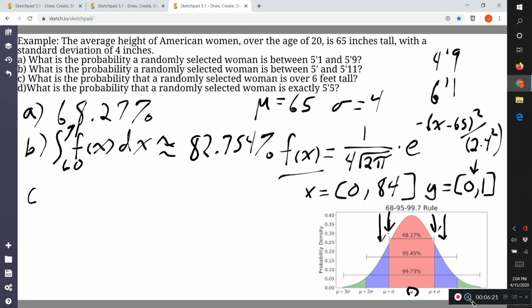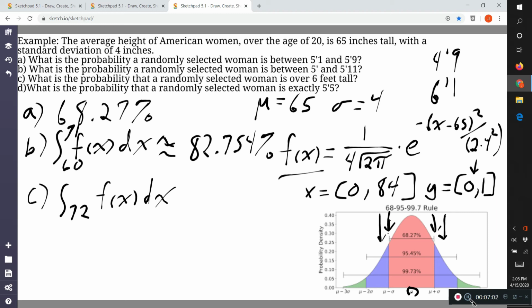All right, part C. What is the probability a randomly selected woman is over 6 feet tall? So we're still going to use the same function. And 6 feet tall is 72, and that's the lowest we'd want, 72. But what's the highest? We can't really put infinity in there and it actually breaks what we want. What we have to do is look for a realistic number for a high end. So you could do some research. You could research what's the tallest woman in the world and then kind of set your bar there. But basically there's kind of an easy rule.